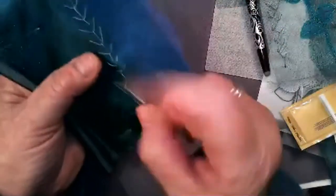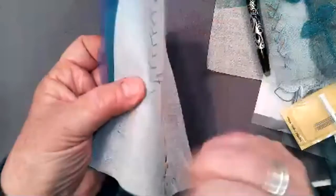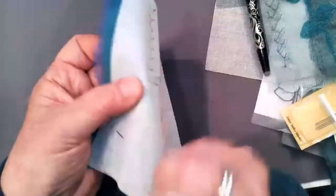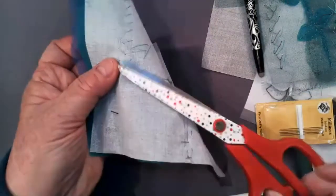And actually, another thing I could just show you as well. Just going to thread up some more thread. So when you're finished, just turn it over to the back, and then you can just cast it off that way. Just getting it into the organdie is absolutely fine.